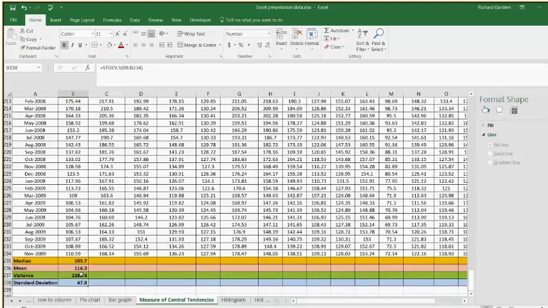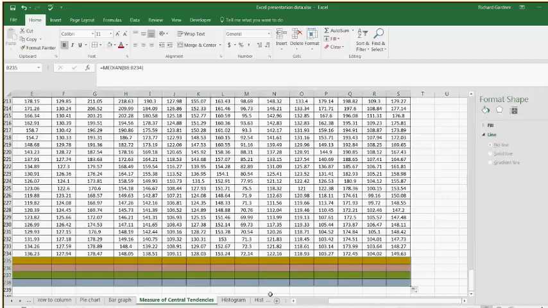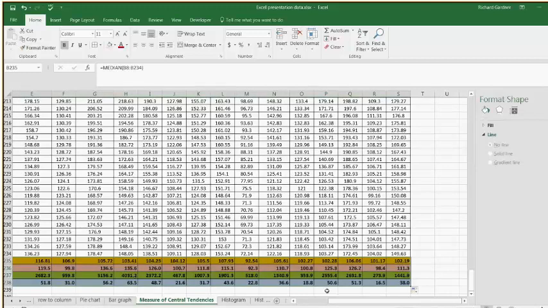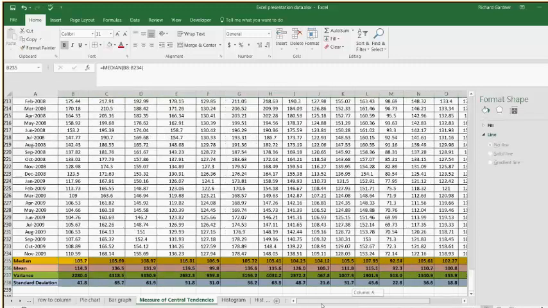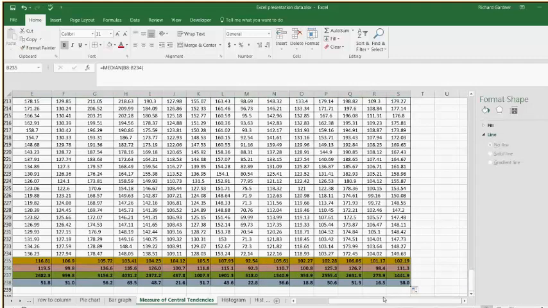But now watch, here's the beauty. You don't want to do these for every city. It'll take you forever. So what you're going to do is highlight all four. And in that little corner, that little square down in the bottom right-hand corner, move your cursor over until you get the plus sign, and then simply highlight it all the way across. And the software knows to switch columns, and you are done, son. So there's all the medians, means, standard deviations, and variances for all these cities. Wow, pretty amazing.